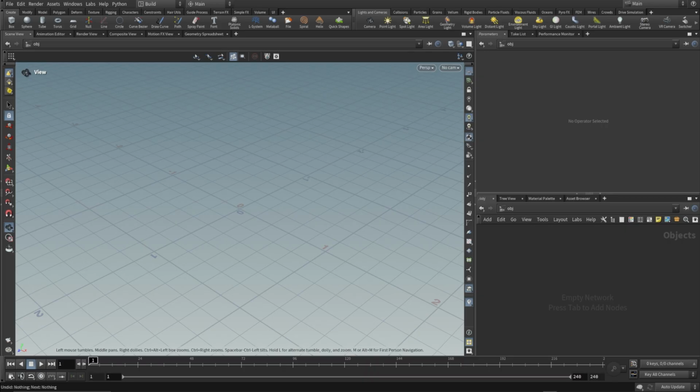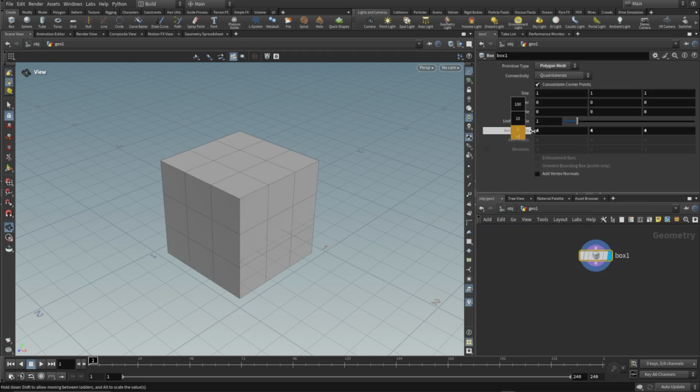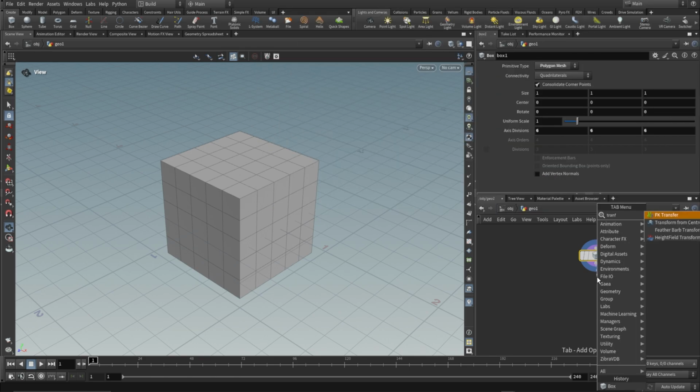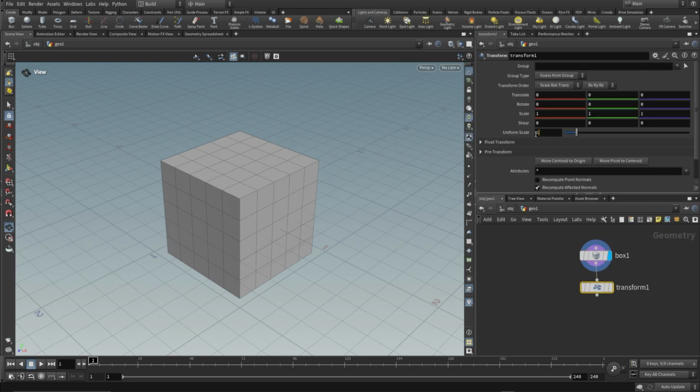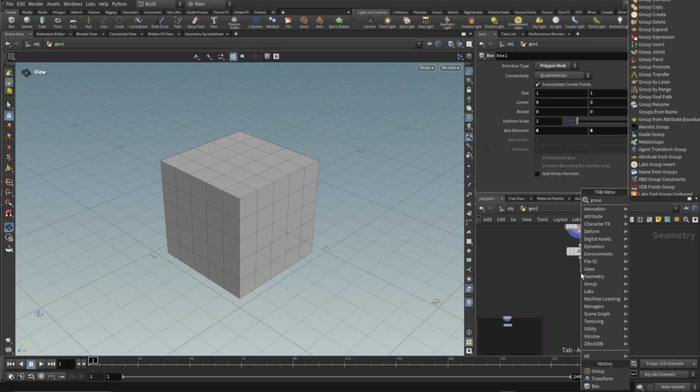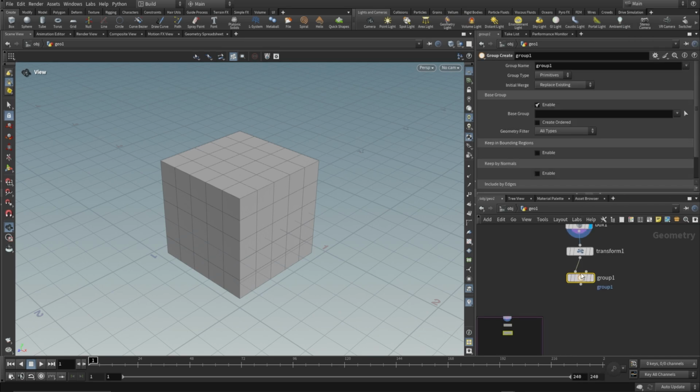So in Houdini, we'll keep it simple, creating a basic graph to demonstrate first the vertex selection functionality. So we'll go geometry. We'll recreate our box, add some divisions to it. We'll add a transform node to get from Maya's scale down to Houdini. Then we'll add a group node. This will handle our point selection and handle the data coming in from Maya.